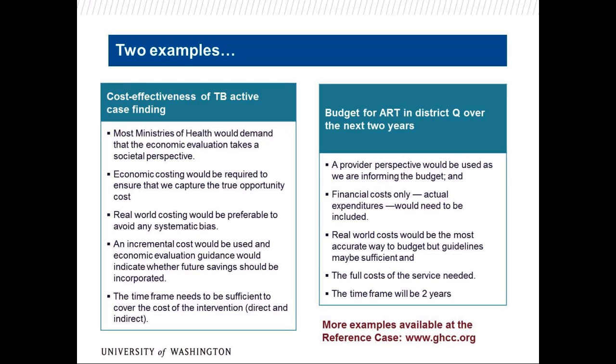I thought you were raising the question of graft and corruption. I thought you were going to ask something like, what goes into real world costs? And honestly, if you knew about graft and corruption, you would probably want to put it in there. The chances are you won't know about it, but you will see inefficiencies. And that's a big question. Do I include the fact that, and this is a true story, they aren't using syringes to withdraw blood for rapid syphilis testing? They're using a scalp vein set because that's all they have here. Do I include the $2 instead of the 5 cents? That's a good question, right?